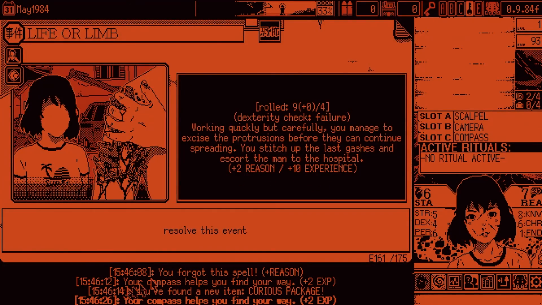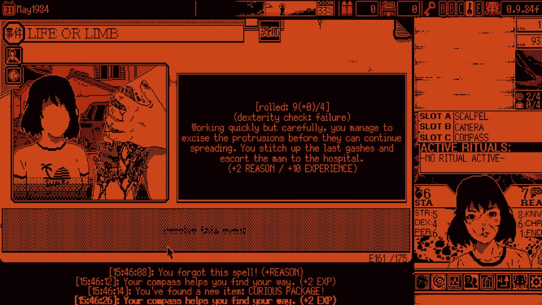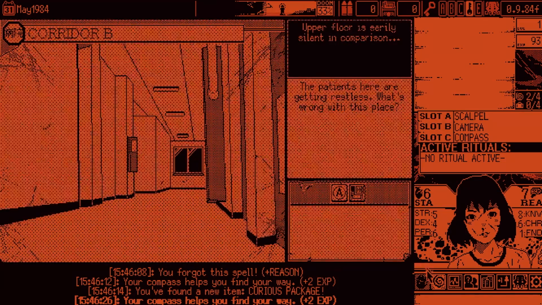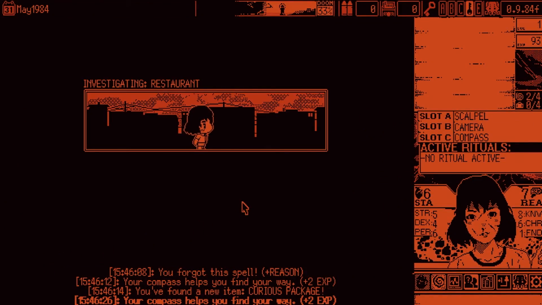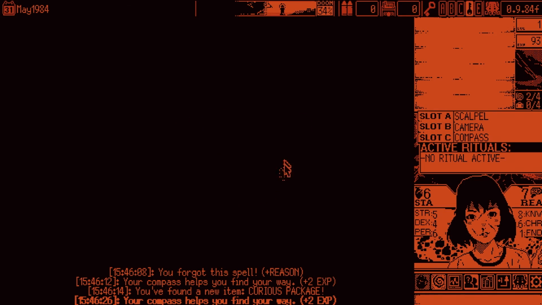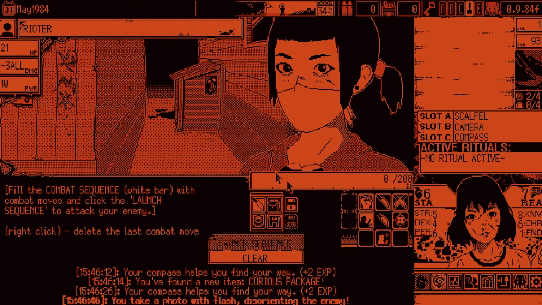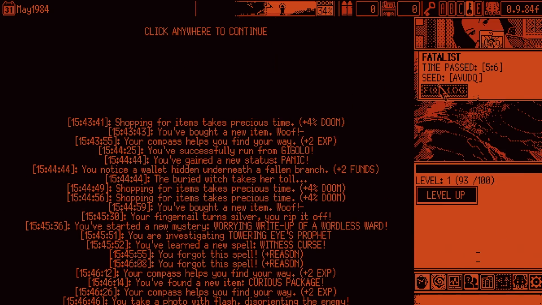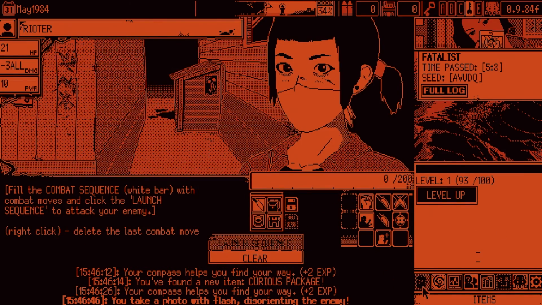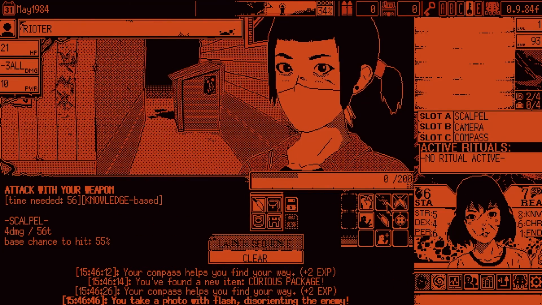Fuck it, we ball? Dexterity check failure. Huh. No, don't go. Okay, so this is our second enemy, right? Because this is our first actual fight.